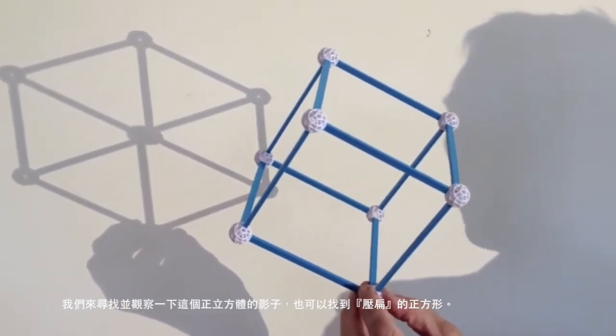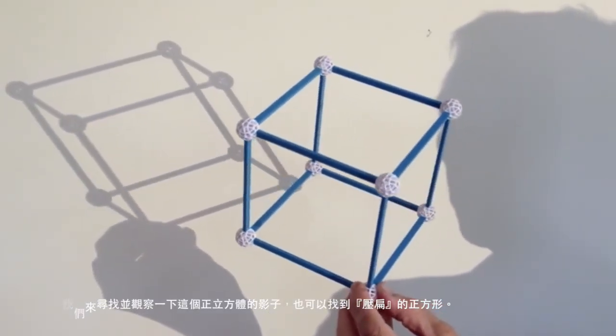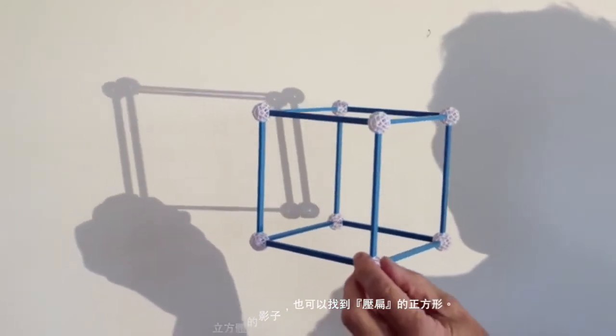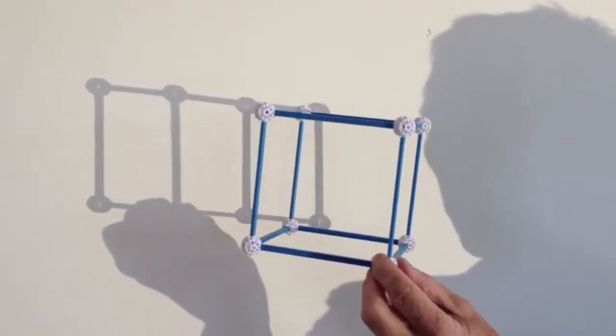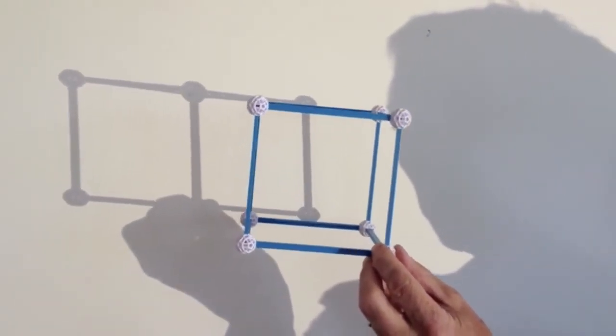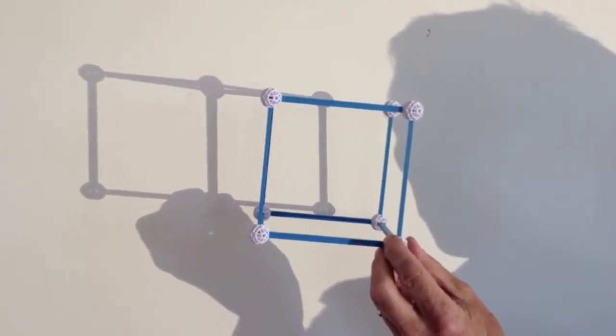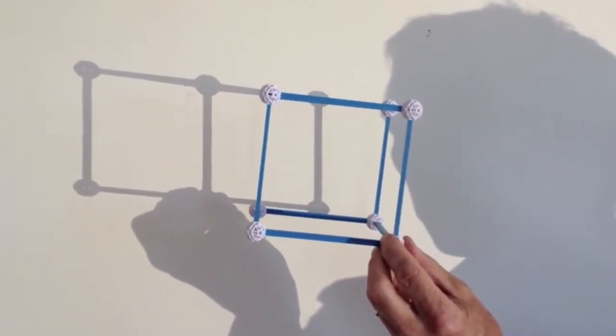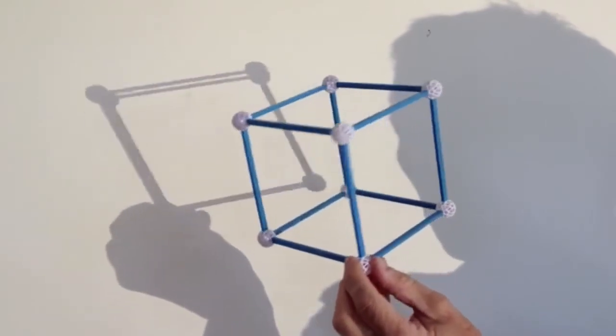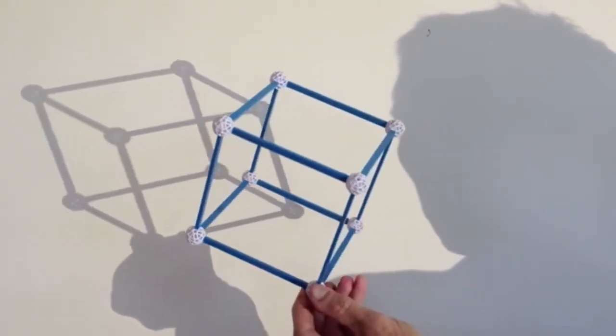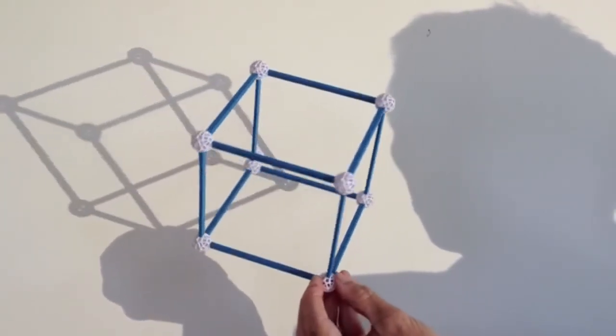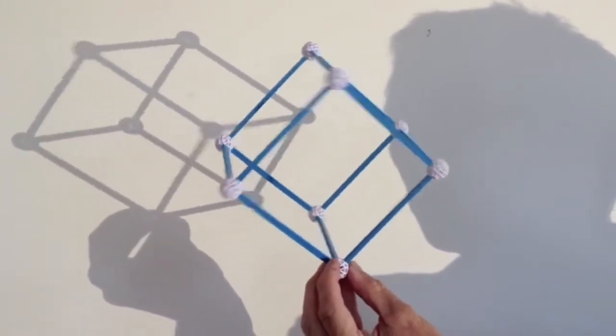And really, what you're interpreting as a cube is flat. This is on a flat screen, probably, where you're watching, and that flat screen is being projected into your eyeball, onto your retina, which is another sort of flat screen on the surface of a sphere. But your mind is giving you cues that this is actually a three-dimensional object.